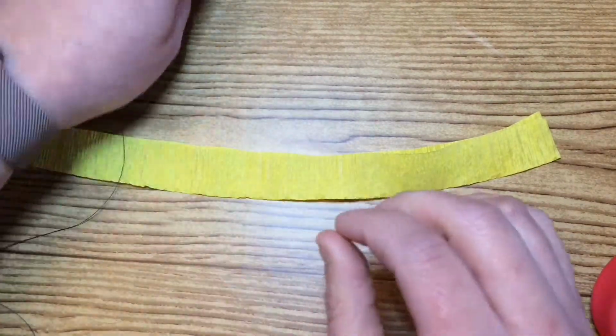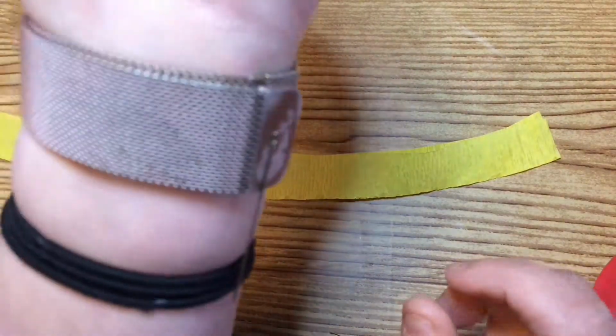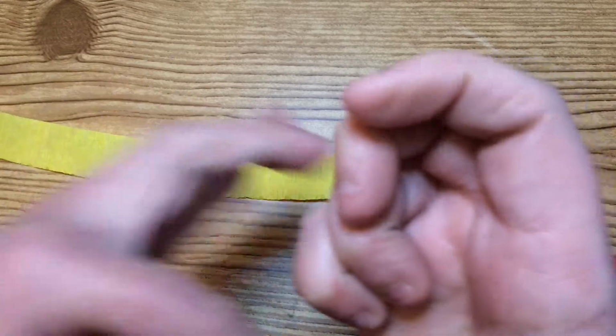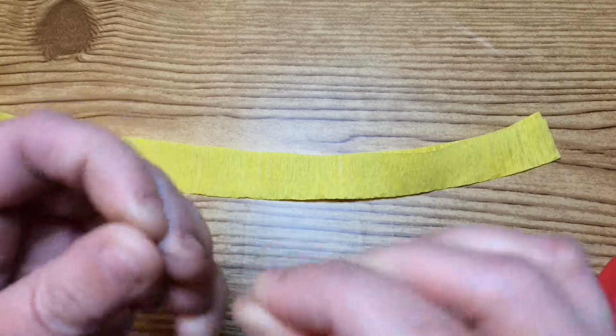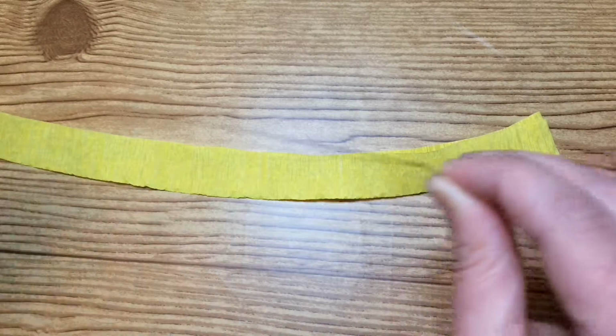Little pro tip right here, my needle is sitting there, but my Apple Watch band is magnetic, so I use that. Little pro tip, just kidding. It just happens to work. And I'm going to try to thread my needle. There we go, thread the needle.